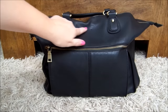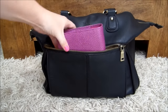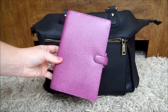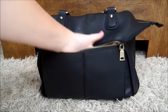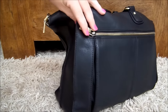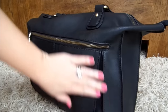On the front of the bag you have the embossed Nuuly logo at the top, and then a really nice pocket down here. This is a great spot for my planner — this is a Filofax Finsbury in the raspberry color, personal size. So for those of you that are planner fanatics out there, this is a good spot for that. I also just have a pen and my car keys in there. I really like the details of this bag — these little pleats on the side make it something special, it's not just a flat black tote. It has character and structure and it's just a really cute look.